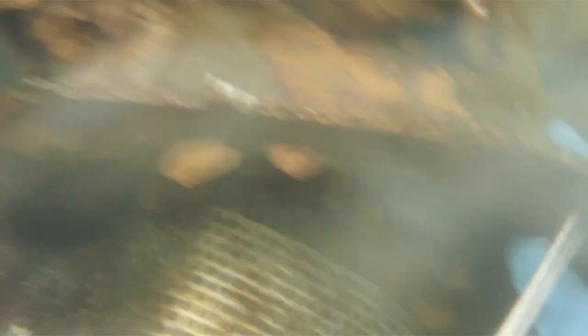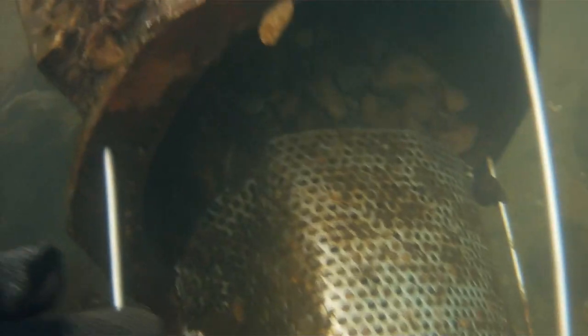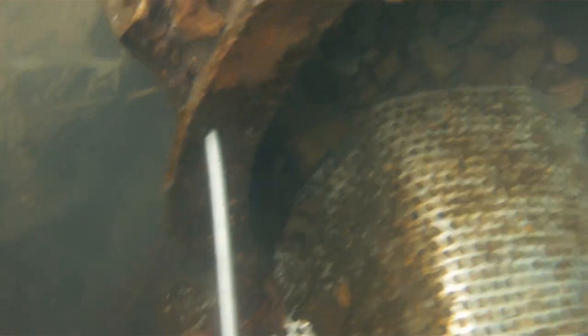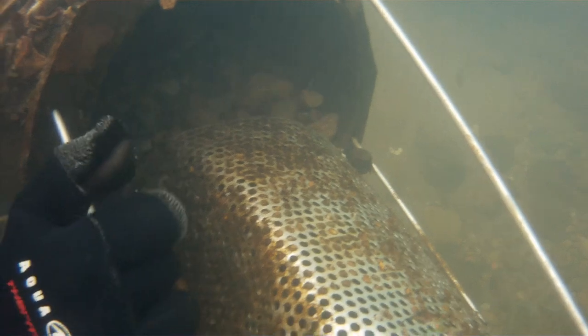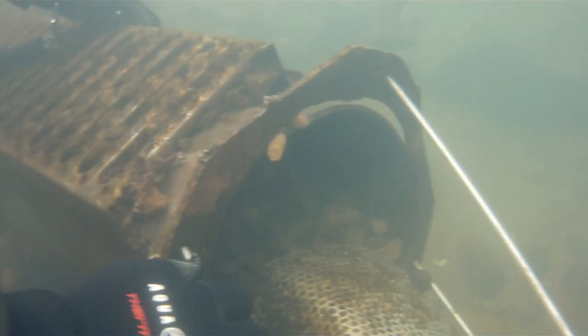So now that we're underwater, we're just going to do a quick inspection of the intake. As you can see, the grate has just been mangled. And if you look up in there, you'll see it's just packed full of rocks and sand and debris. I would venture to say that this is what's causing all the problems and not allowing enough water to come through. So we're going to try to get this grate off for them and try to clean out the intake a little bit. Once the water calms down and they get a new grate system built, we'll come back at a later date and actually install it. If you can't tell, once again the current's actually ripping through here, and we're having to hold on pretty much for dear life and still try to operate at the same time.